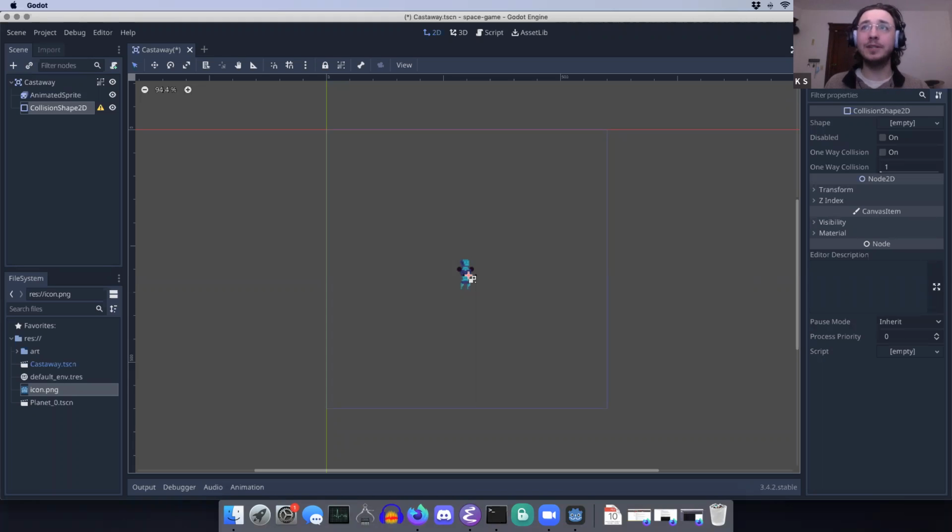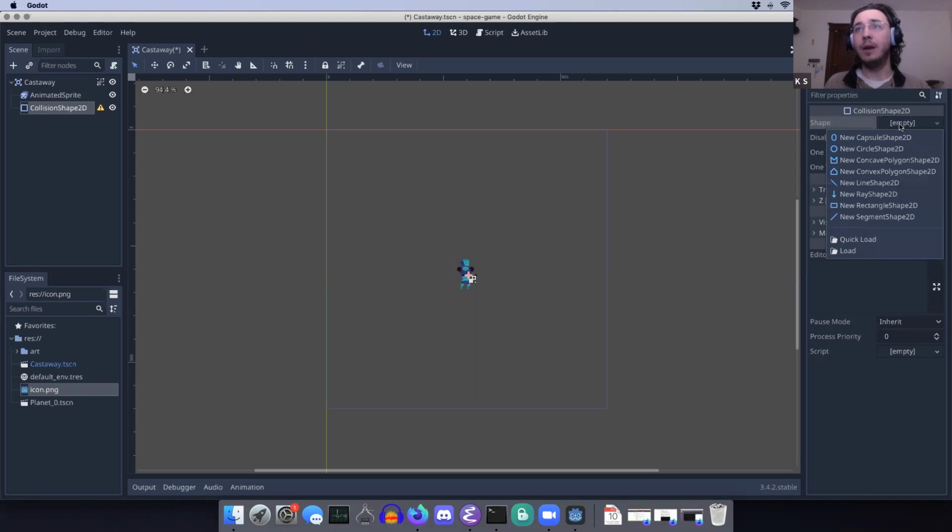We're going to go over to the inspector on the node, which is the right-hand side here, and click the shape property option list. This is going to give us a bunch of different shapes. This is a shape that describes the shape of our sprite. We want to find a shape that best fits it, because this is how we're going to represent collisions in the world. We're going to model our sprite colliding with stuff.